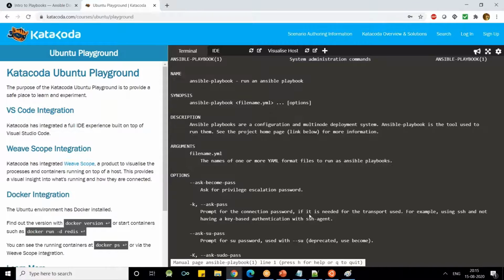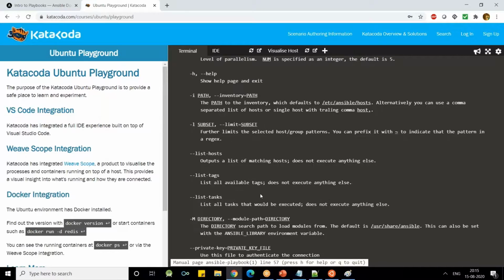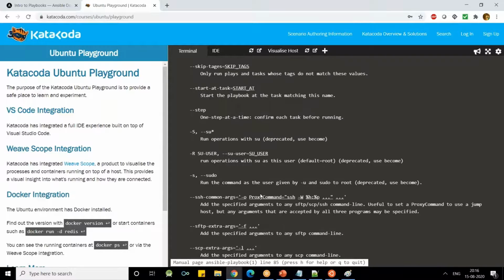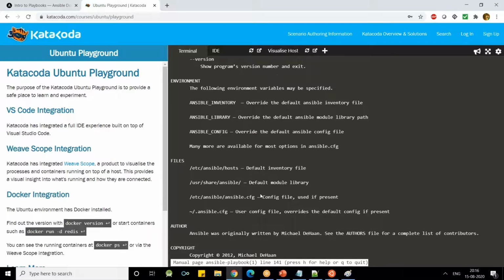So whatever values you have, the different connection checks and input variables you want to pass, you can check them. If you are having any issues in running, or if your command is wrong, just type man and then give that package name. It will list out all the possible commands with which you can run. So these are the possible commands you can run. This file is supplied as part of the package.